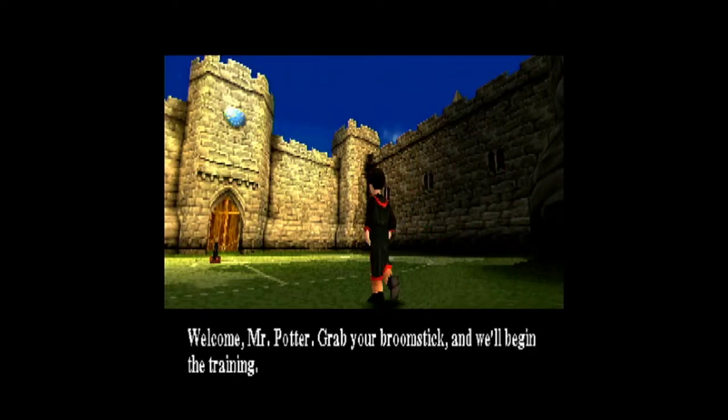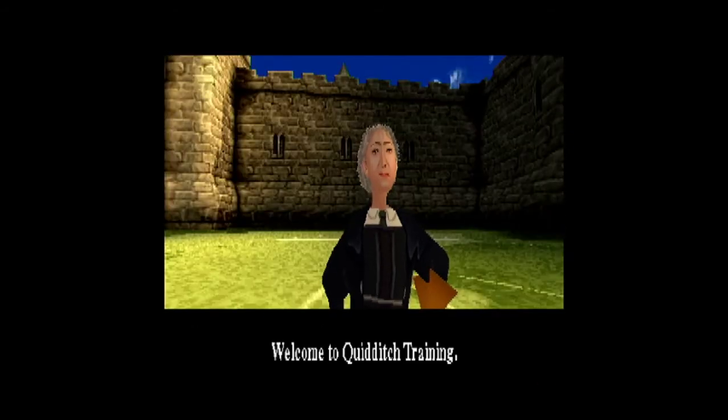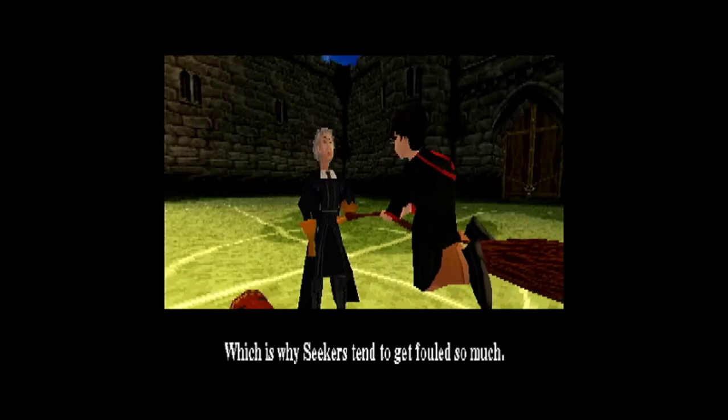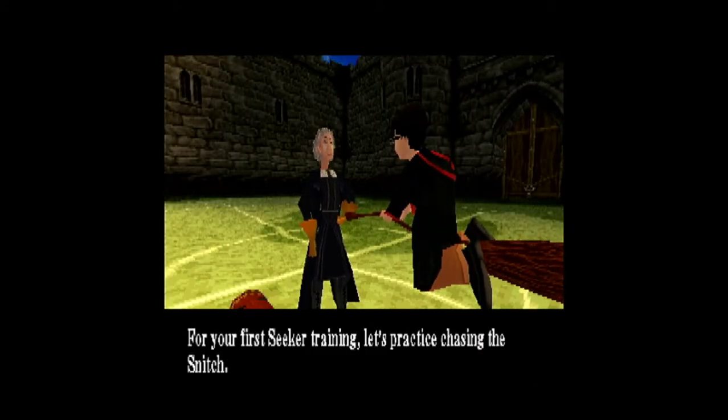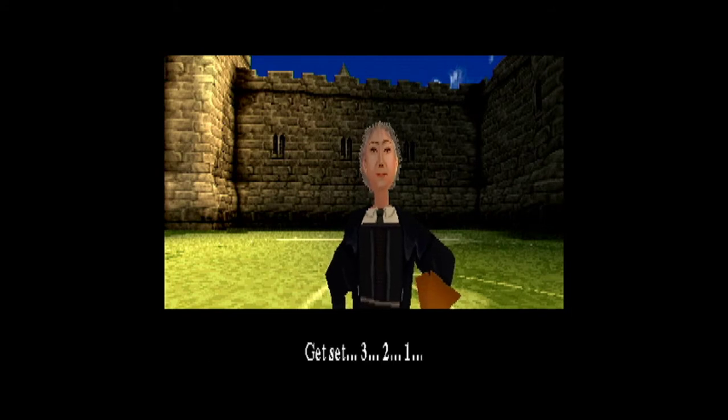Welcome, Mr. Potter. Grab your broomstick and we'll begin the training. Welcome to Quidditch training. Whichever seeker catches the golden snitch scores his team 150 points, which is why seekers tend to get fouled so much. For your first seeker training, let's practice chasing the snitch. Fly through 10 hoops generated by the golden snitch. Get set. 3, 2, 1.